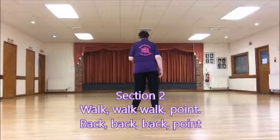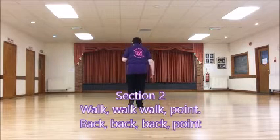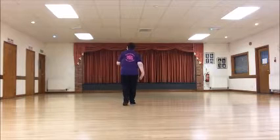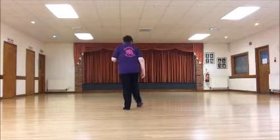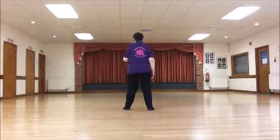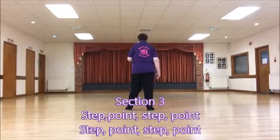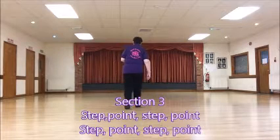Repeat all of that for section two. One, two, three, and four, and back. 5, 6, 7, and 8. Section two. Section three, step forward on right, point left to the side.